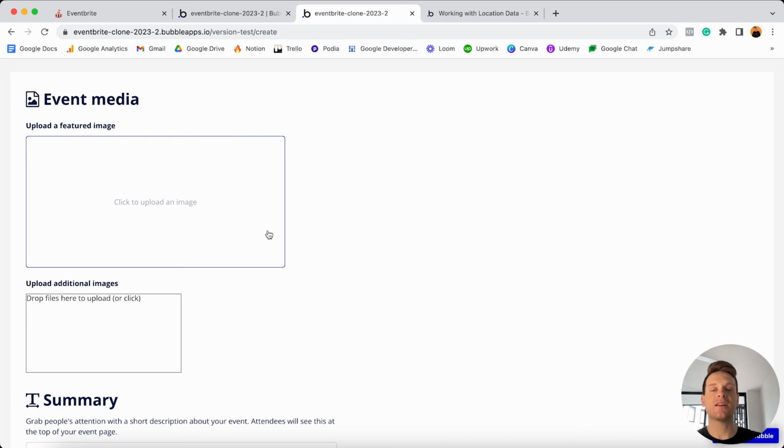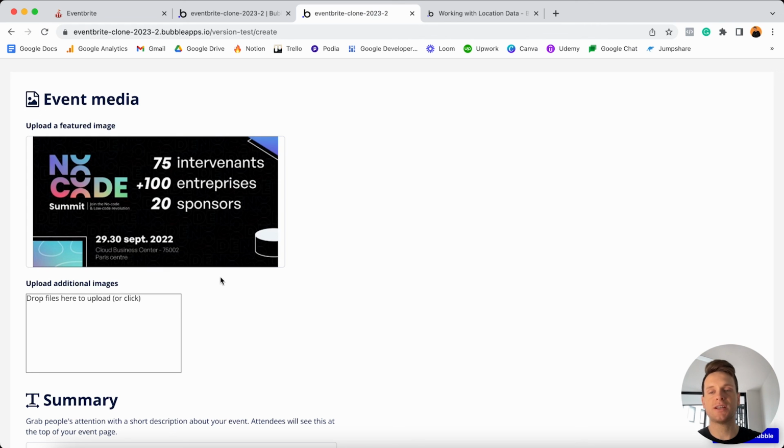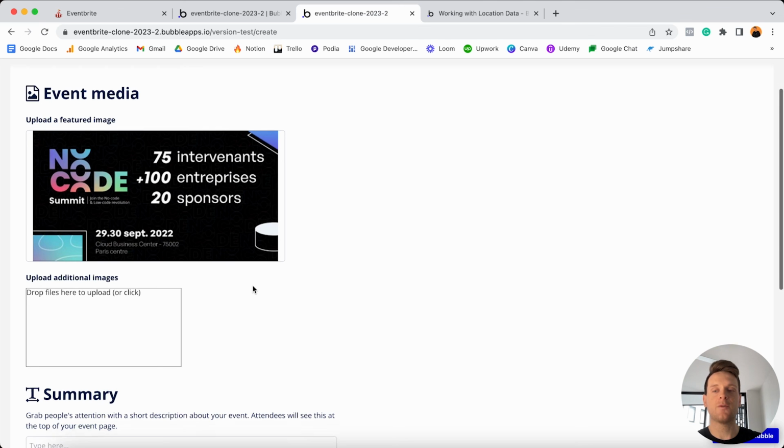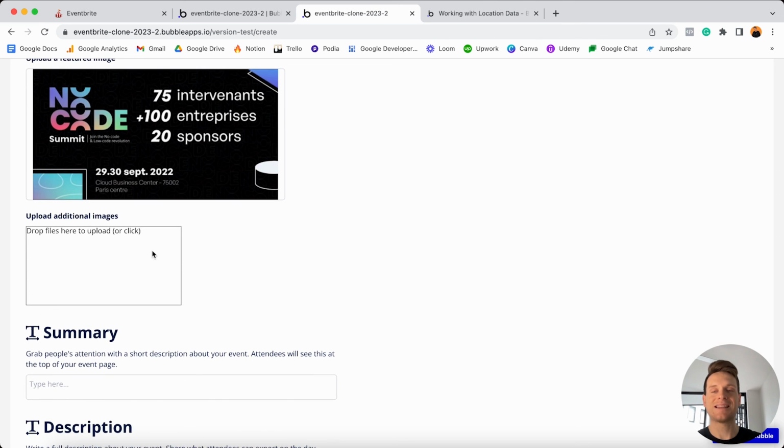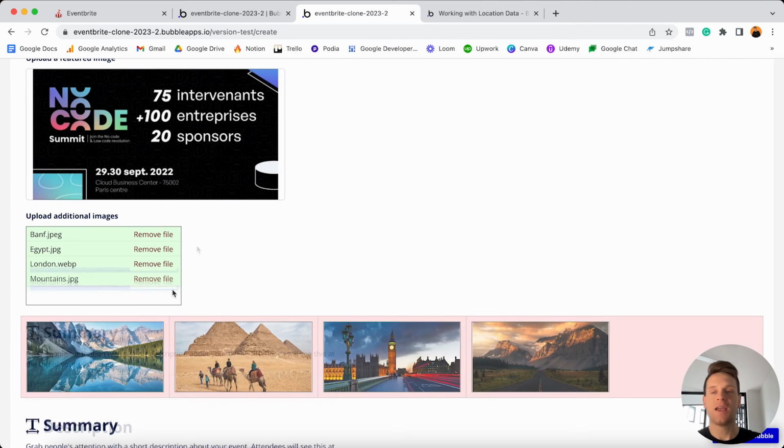And it's from here that I can upload a featured image from my event. So I'm just going to grab an image from my local device here. And look, to be honest, I'm just using an image that I've just grabbed off Google. Then for the additional images, I can select in my multi-file uploader, or I could drag a series of images into this. If I click in this field though, and just upload a few images from my local device, what you'll see is that these images will upload. And then because the count of images within our multi-file uploader is greater than 0, our red group is now going to display. And of course, it's going to show our repeating group of images here.